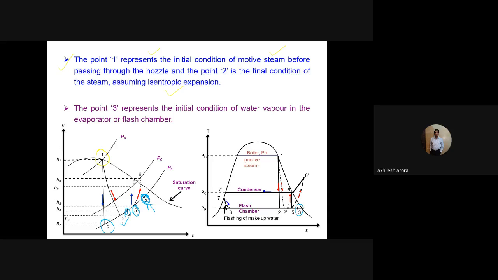compressed isentropically, then it will reach state point 6, though it is shown here not on the saturation curve. It should have been on the saturation curve actually. Here also, if you see, this is within the two-phase region only, so that is why it is shown in the two-phase region. And this 6 dash is actually irreversible compression in the ejector. So we are getting the point number 6 dash out of the saturation curve.